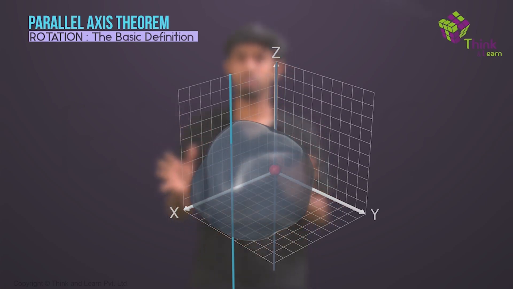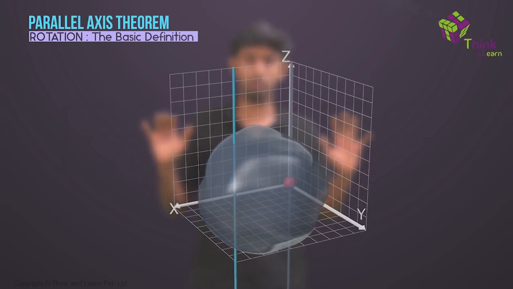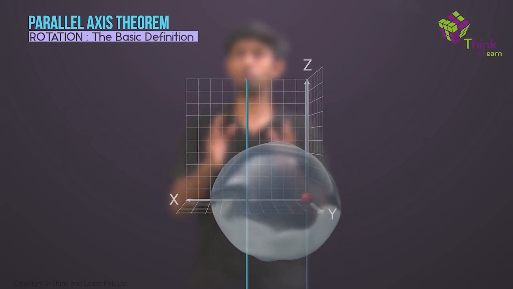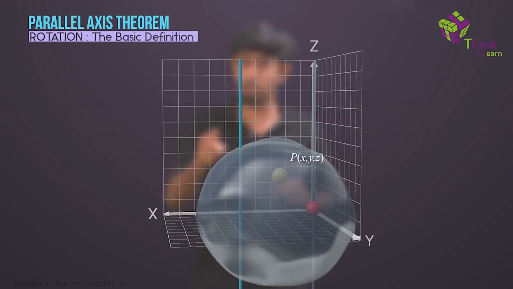So given we have this, if I turn this so that my x-z plane is right over here, then one important observation to make now is, because we have taken the axes, both of them, along the z-axis, one of the coordinates of your point doesn't matter anymore. Can you tell me which one it is? So it's a solid body, right? It's in all three dimensions. At general points, coordinates here will be x, y, z. But my claim is one of those coordinates doesn't matter because the axis is along the z-axis. Both these axes are parallel to the z-axis.